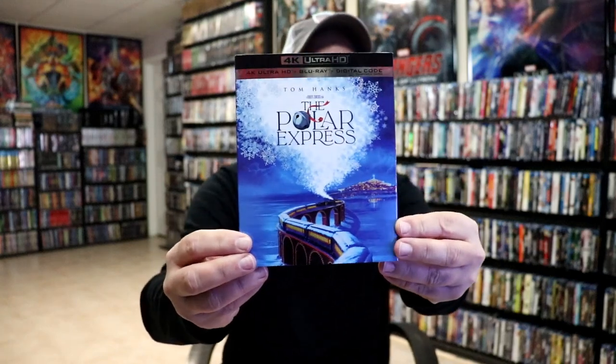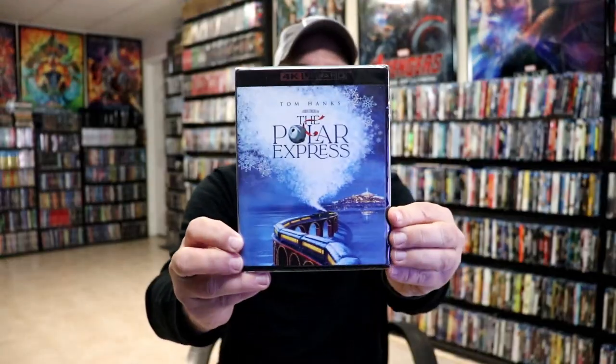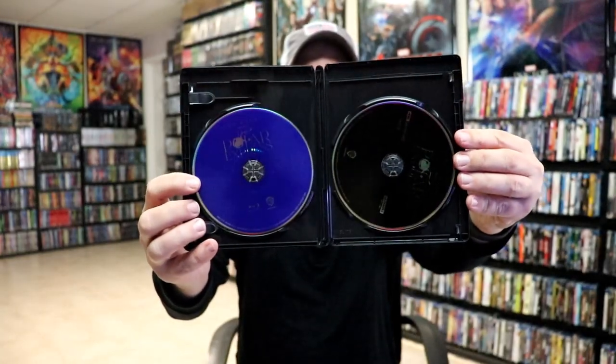Really beautiful looking slipcover. And here's the back. I saw this one in the theater. I haven't watched it since it's been on physical media. I know either people love it or hate it — it's one of those I thought was pretty good. I kind of like the way that the animation looks; it really looks like computer generated animation. Here is the packaging. It does come with a digital code, and really nothing special on the inside. But I really do like the way that this slipcover looks, and it's nice to have this one on 4K.